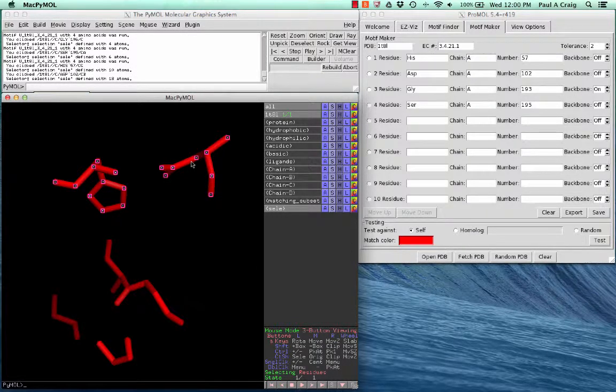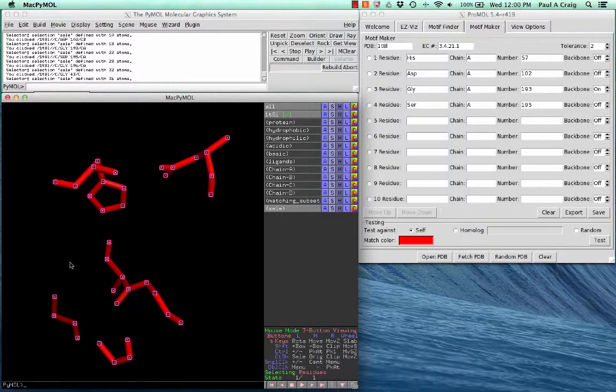That's aspartate 102, so we found aspartate 102 as well. This residue is glycine 193. And finally, serine 195. So it found the 4 residues it was supposed to find. But also notice that it found this residue, glycine 196, and another glycine, glycine 43.